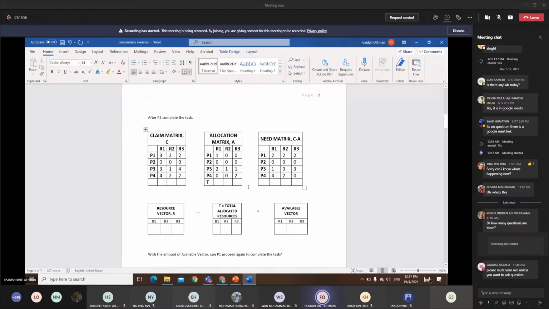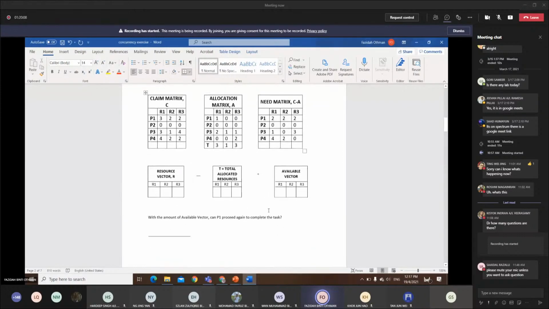Then you calculate again this one, so this one will become 3, this one will become 1, and this one will become 3.